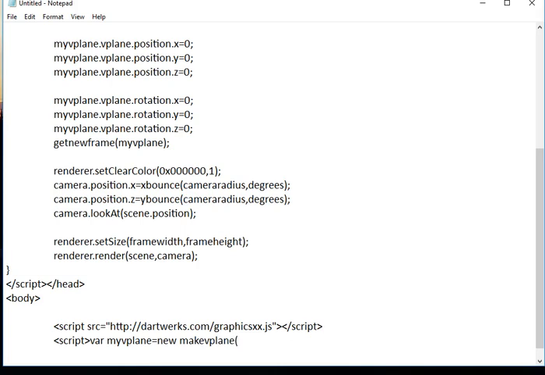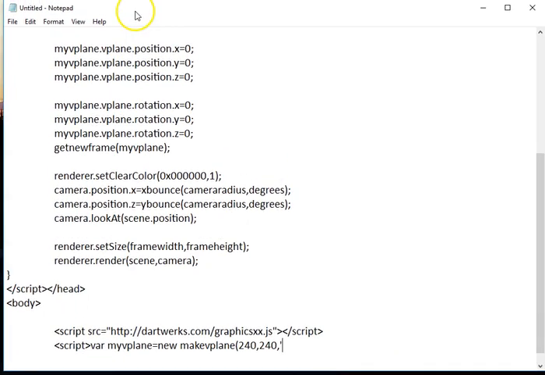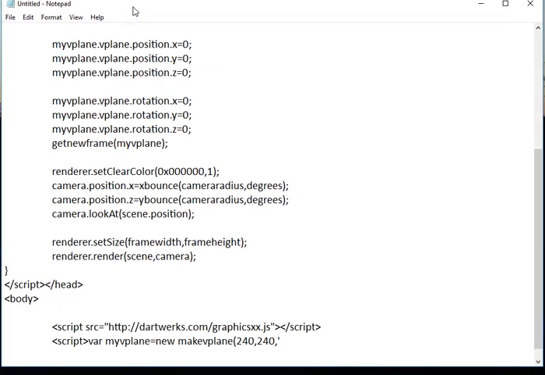And you say, okay, I want my rectangle to be 240 by 240. That's its dimensions. And I want it to have an image on it. What will that image be? We don't know yet. I'll put an image in there in a second. I'll just leave it empty for now. I'll put image in there .mp4, and we'll go get an image.